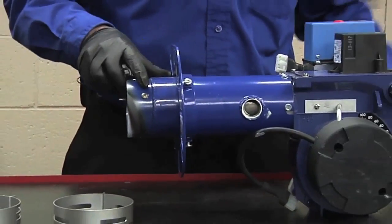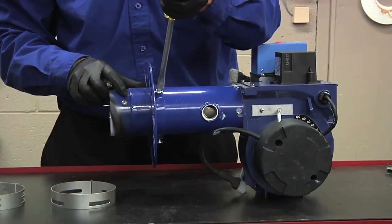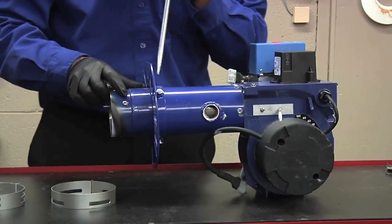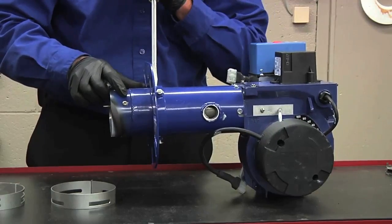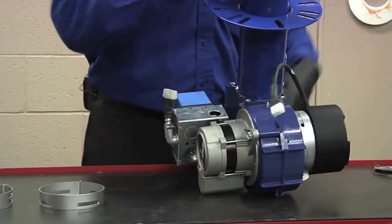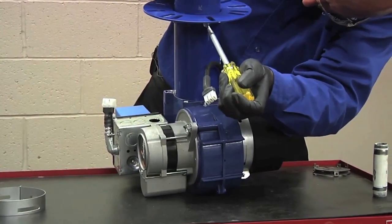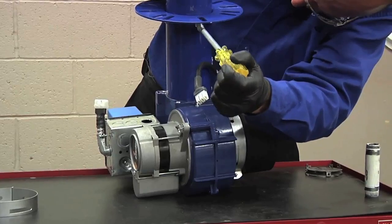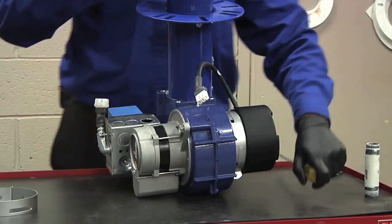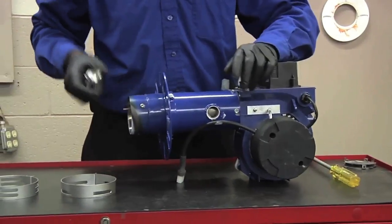Once you have your flange set at 3 inches, you want to tighten all 3 locking screws. Once the screws are tight, make sure you maintain your 3 inches.